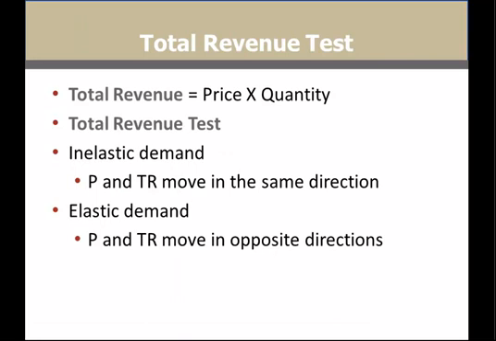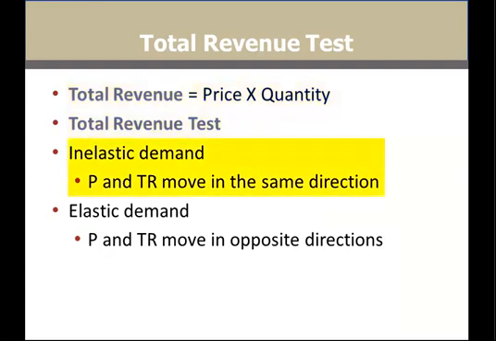The total revenue test is the easiest way to judge whether demand is elastic or inelastic. This test can be used in place of the elasticity formula, unless there is a need to determine the elasticity coefficient. The total revenue test is important to understand the relationship between price elasticity and total revenue.